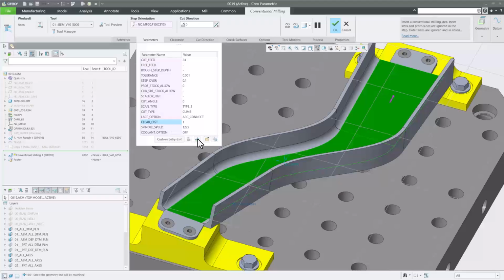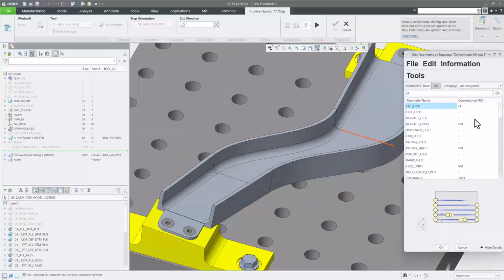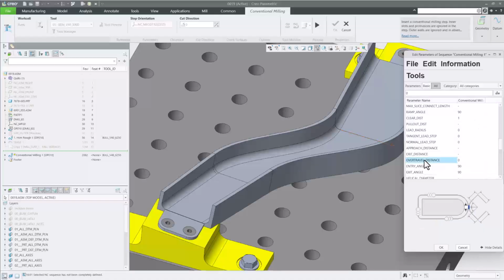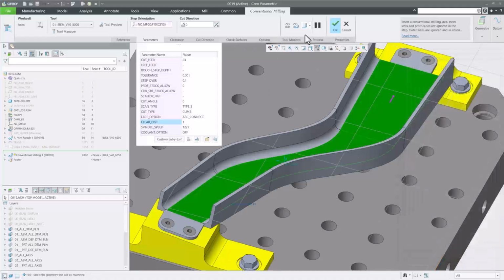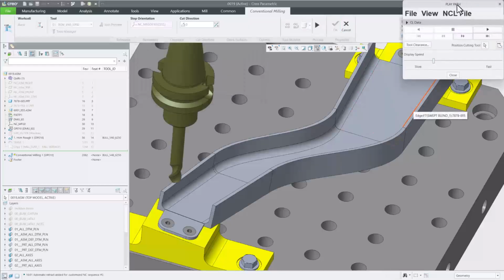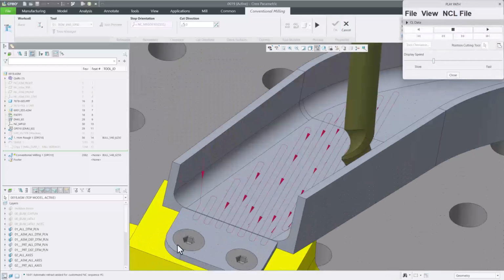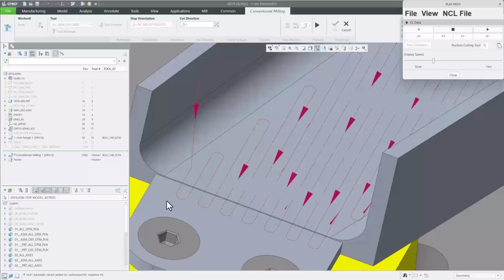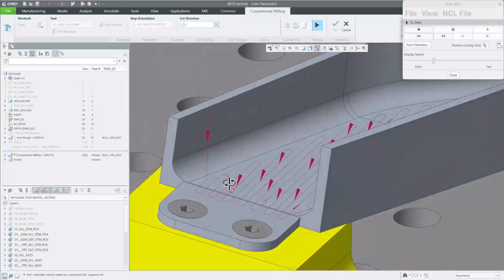A couple of others I'll mention. If we go up here, we have the option for over travel distance. This is really useful in surface machining, where you've got an open area and you want to start on or off the part. So here I could say, give me an extra 0.2, and when it starts, you'll see it actually adds some material. So it's not going to just stop with the center of the tool right on that edge. It'll go ahead and clean up past it, and that can be really good.